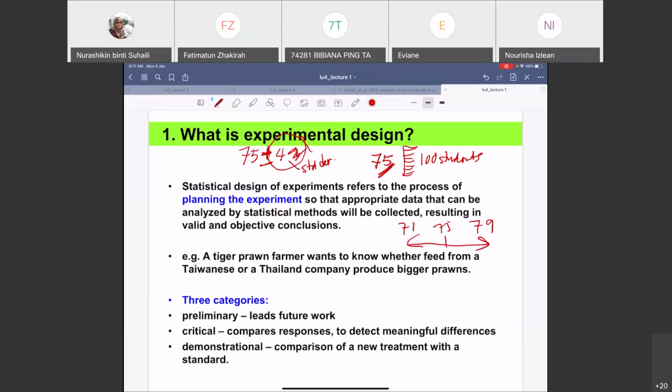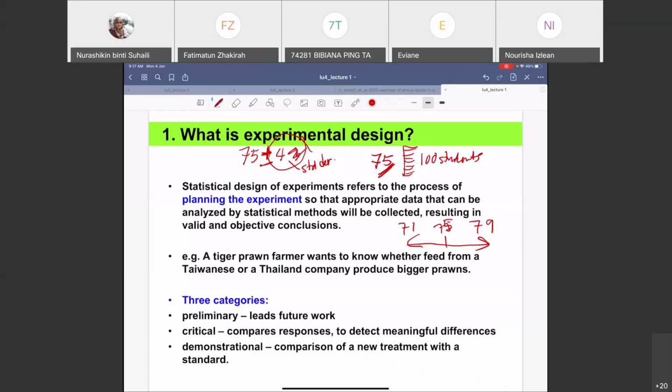So it indicates the range of the score, not the students, the score, for this case. So that is what is meant by standard deviation, and that is how you present the data. Same thing for your case, let's say in your zoology, you have to find the average, and you have to put the standard deviation.